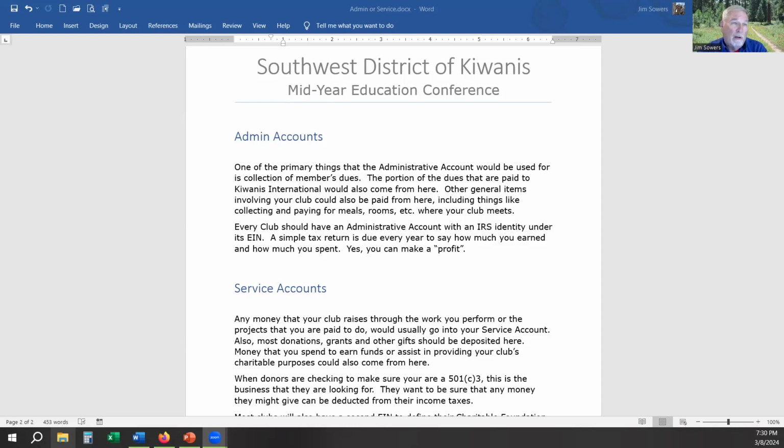And they will donate it to that, not to your club. Unfortunately, we tend to use the same name in our club and our club foundation. And so it's a lot of confusion for a lot of people. But that's where they're looking for the thing. And usually the check will be written out to whatever the name of your club foundation is. It may, they run the gamut of different things. So I don't know whether to tell you you need something or not, or I don't know how to answer that question.